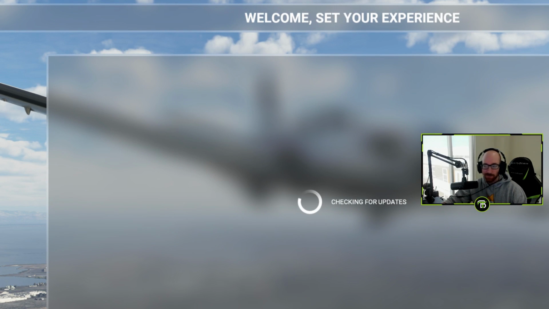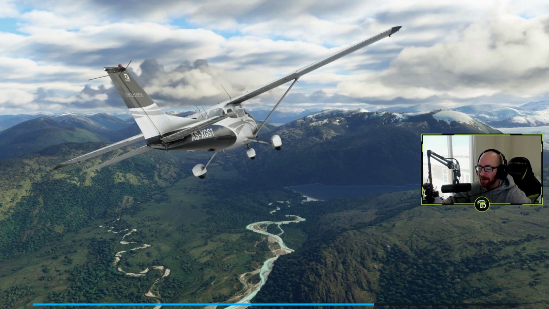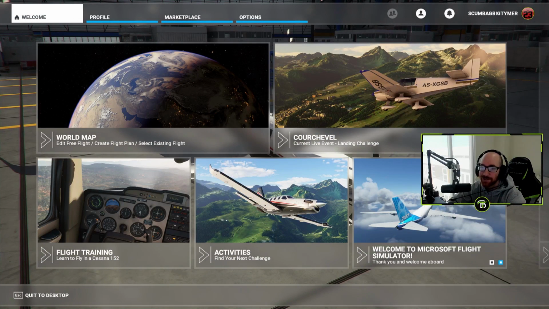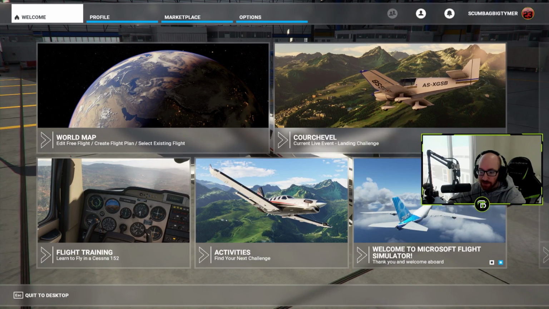I think my screen's a little messed up. Hang on. Yeah, now we're good. I feel like I need a joystick or something to play this. I'm gonna try it mouse and keyboard. I don't know if that's smart or not, but damn. Okay, here we go. I was told I should probably play this on the easiest difficulty just because it might be kind of hard. Edit free flight, create flight plan, select existing.